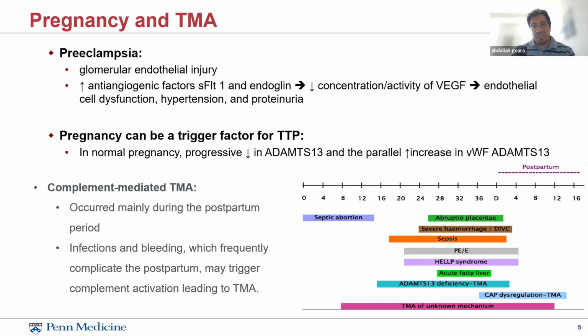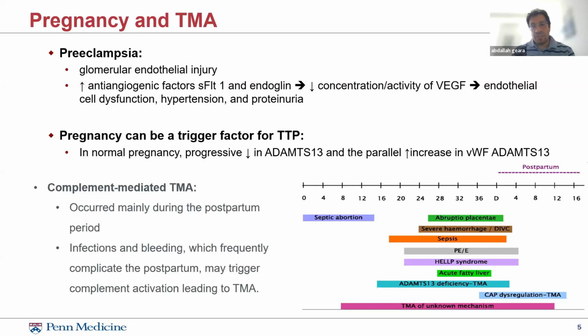But other forms of TMA that occur with pregnancy include TTP, and usually that occurs earlier in the pregnancy. As you can see in this nice depiction, TTP tends to have its onset during the second trimester, because we see a decrease in the activity of ADAMTS13. So if someone has a genetic predisposition where they form less ADAMTS13, pregnancy looks like an ideal situation where this TMA presents.